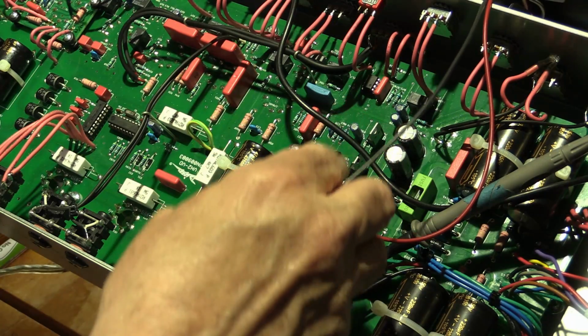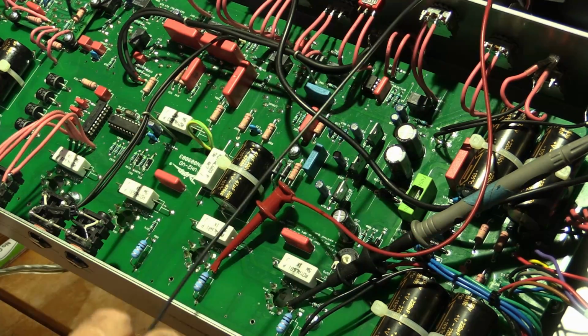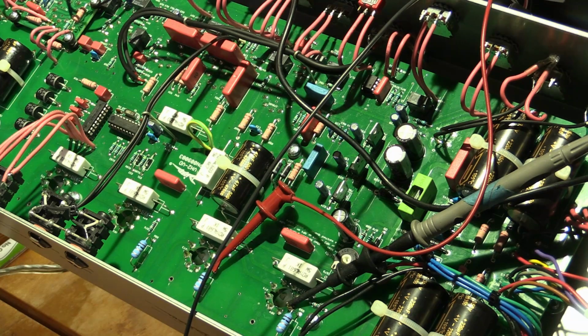I've got enough EL34s, but I'm not going to change it. I'll call the client, the owner, but I'm going to suggest that we leave them in there. Not ideal, but hey, until prices return to some normality, I think this will do.